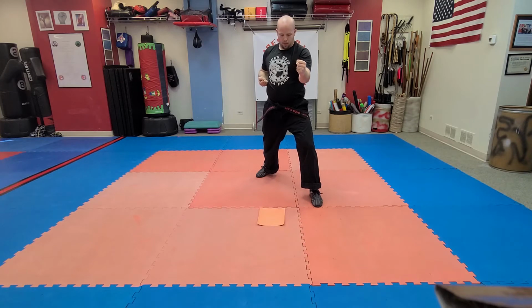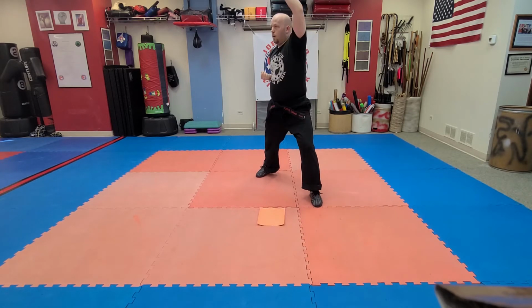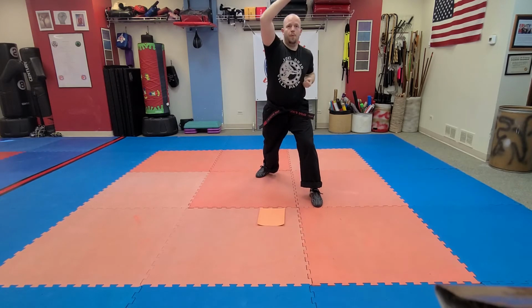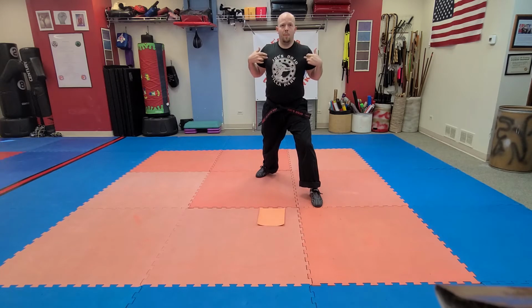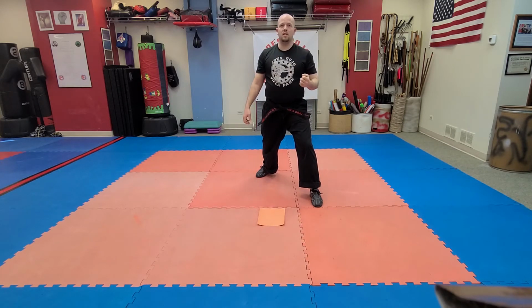Next up, we're going to go through our blocks. So we got our jodan. I like to practice my cover for my jodan right about here. And I go up and up. You could also go the traditional, which is about here. Up, up. If you notice, when I'm covering, my goal would be to go arm to elbow. I have a limit of mobility this direction, so I could get there, but then it's so tense it doesn't do as much.